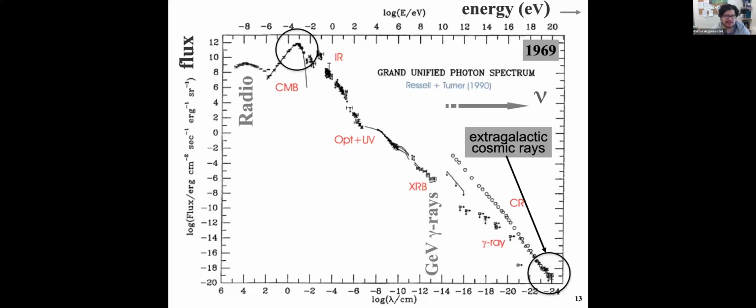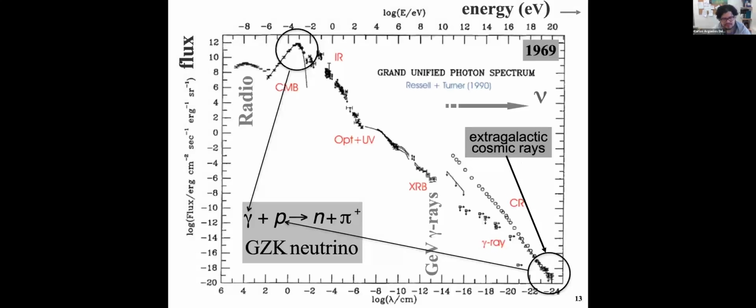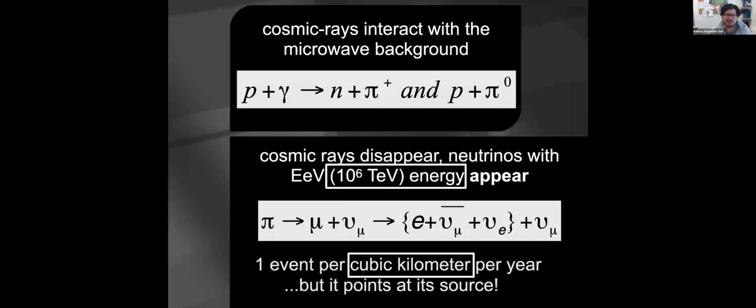And when you have a high energy cosmic ray, it can interact with a CMB photon, as I was saying earlier. Every cosmic ray can interact with a CMB photon. And in that interaction, you can also produce a neutrino. So if I take the amount of cosmic rays and I take the amount of CMB, I can compute the neutrino emission that's produced by those high energy cosmic rays and those photons. And it turns out that high energy cosmic rays at the highest energies are going to interact with the CMB and disappear, producing neutrinos of energy similar to 10 to the 6 TeV. And the detector size you would require to see one neutrino is about 1 cubic kilometer. And so it's a large detector, and there are very few, but now it points to its source.